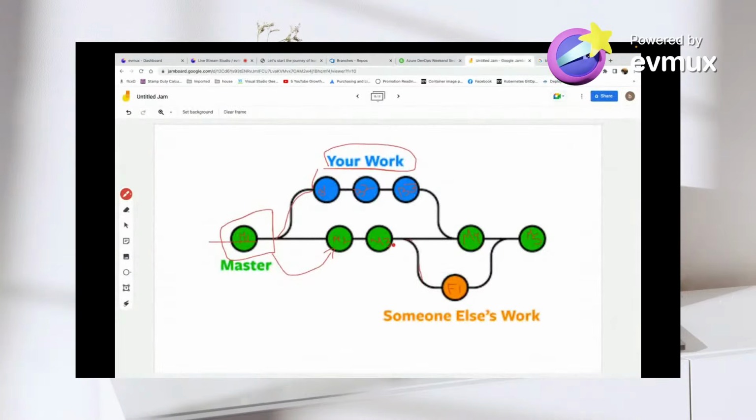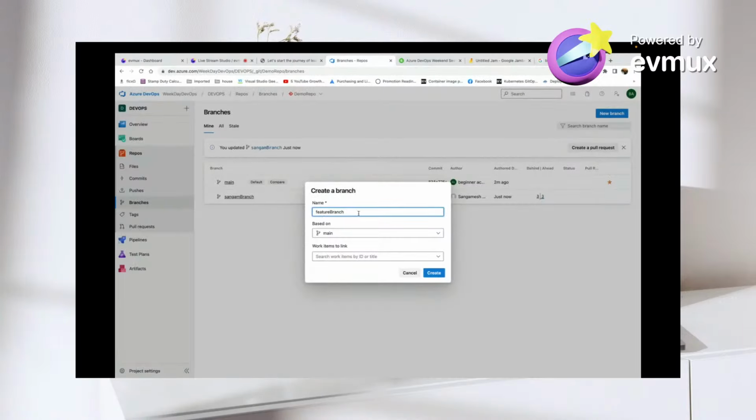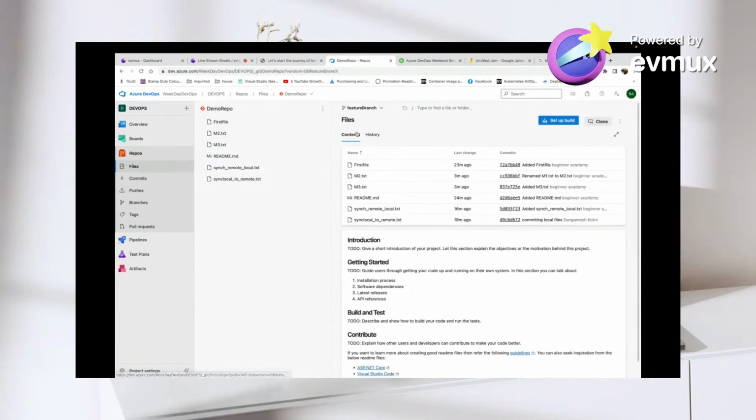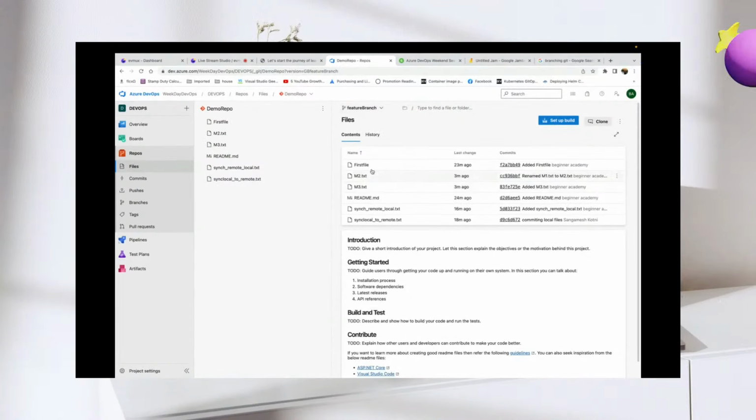If you see, we are cutting it after M3 has been pushed. Let us call it feature branch and click on create. In the feature branch, it will be a replica of the current state of the main branch because we have cut it from the main branch.